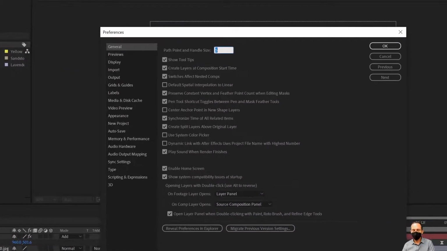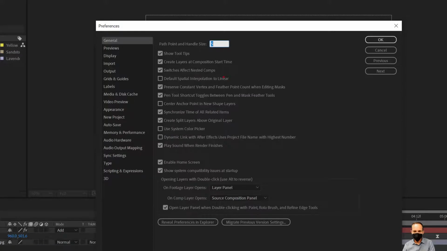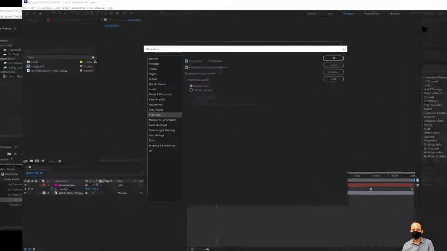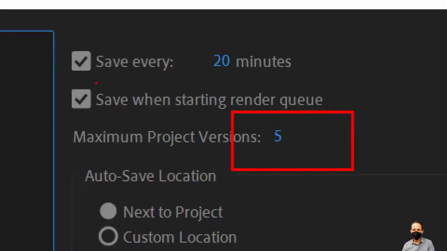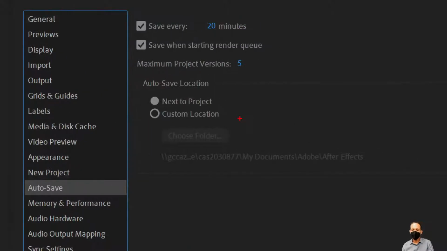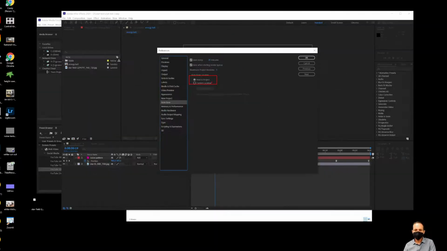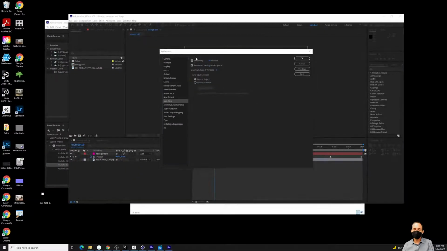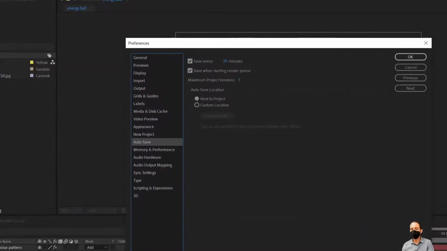If you turn it on in school computers, it'll just turn off when you log out. But at home, if you turn on autosave, yeah, it'll save 5 versions every 20 minutes. And the only thing is that I don't believe it does it if you haven't done the first save, because it wouldn't know where to put them. Or it might, but I'm not sure where they go. I'd have to look. Anyways, this will be keeping those versions as well. So I would have this turned on and the other thing turned on so you can track your progress.